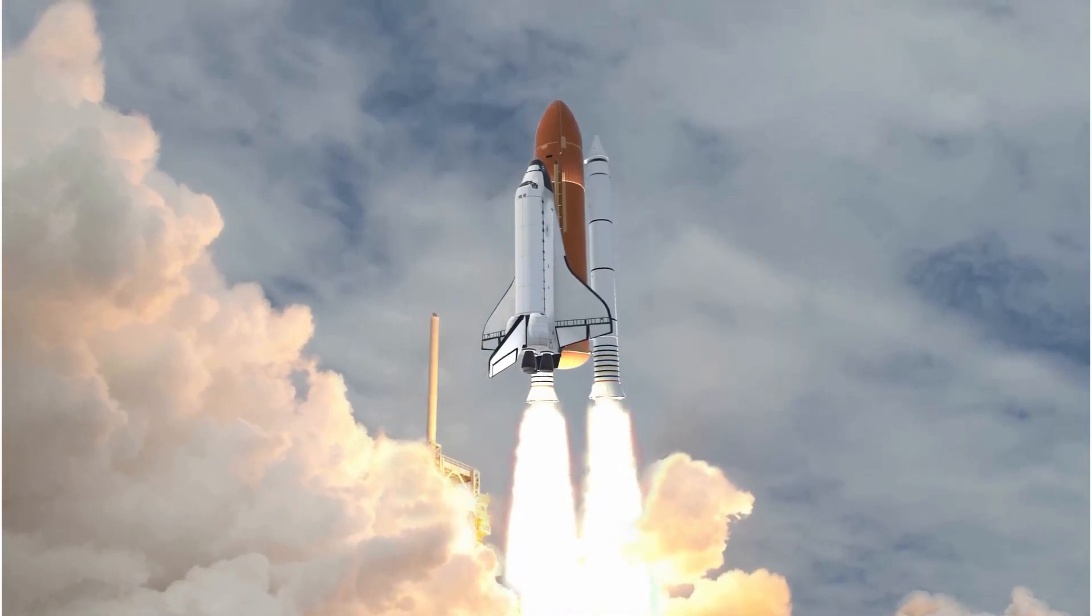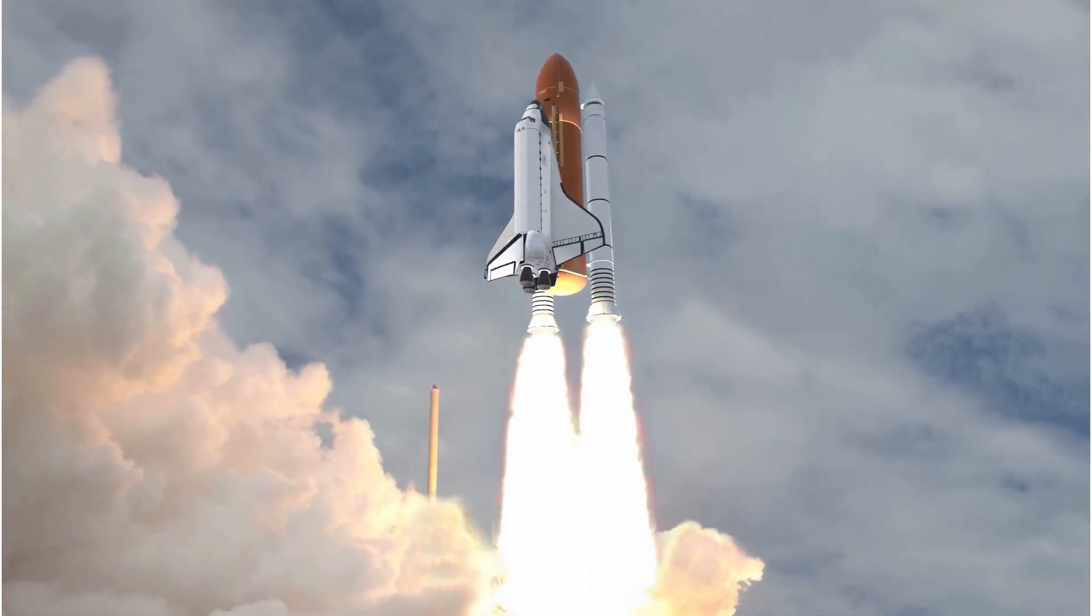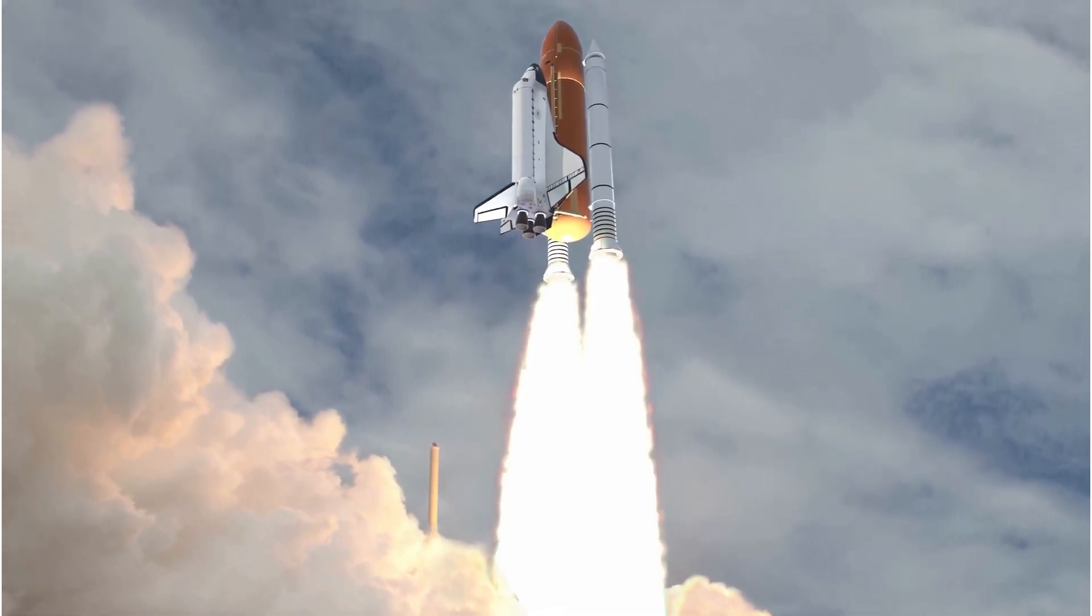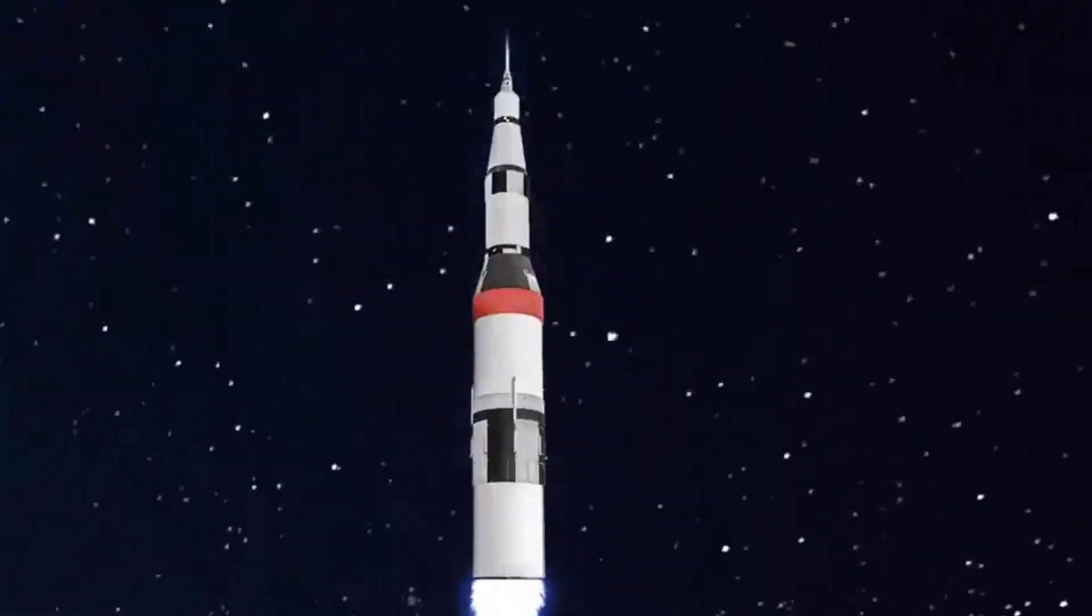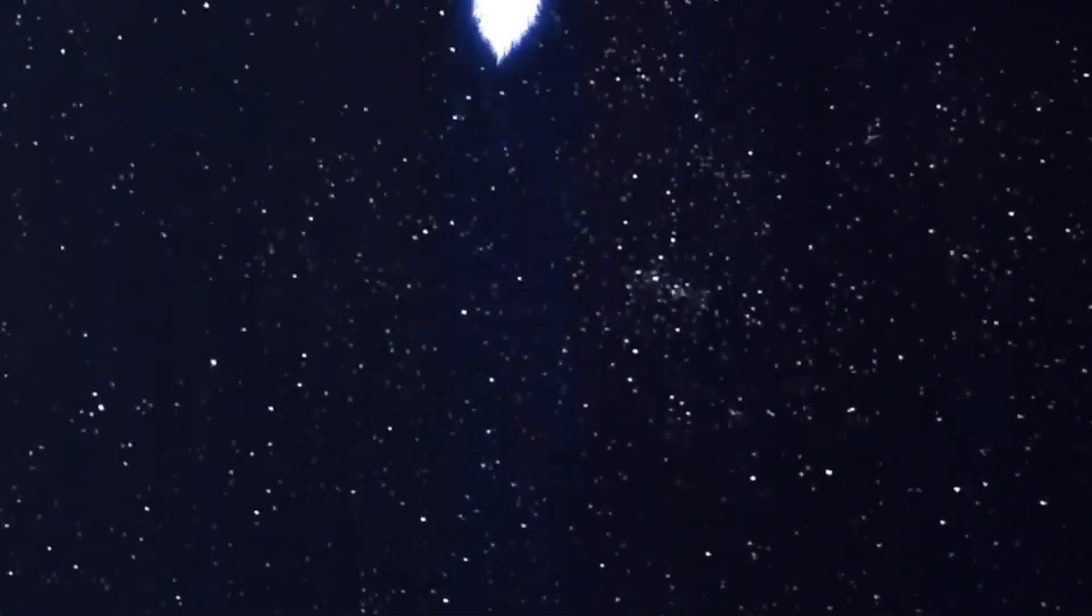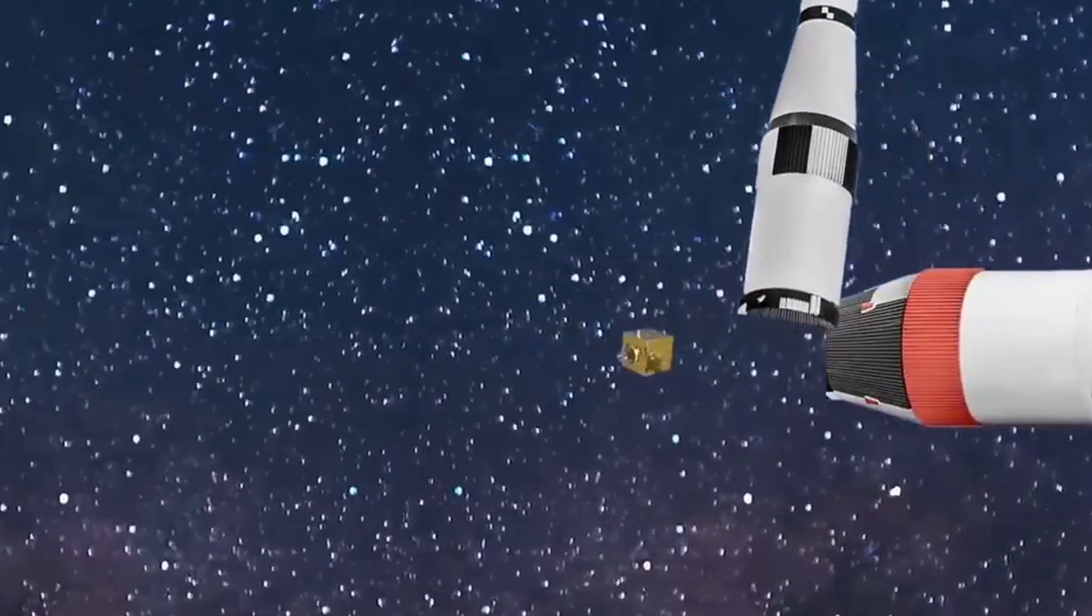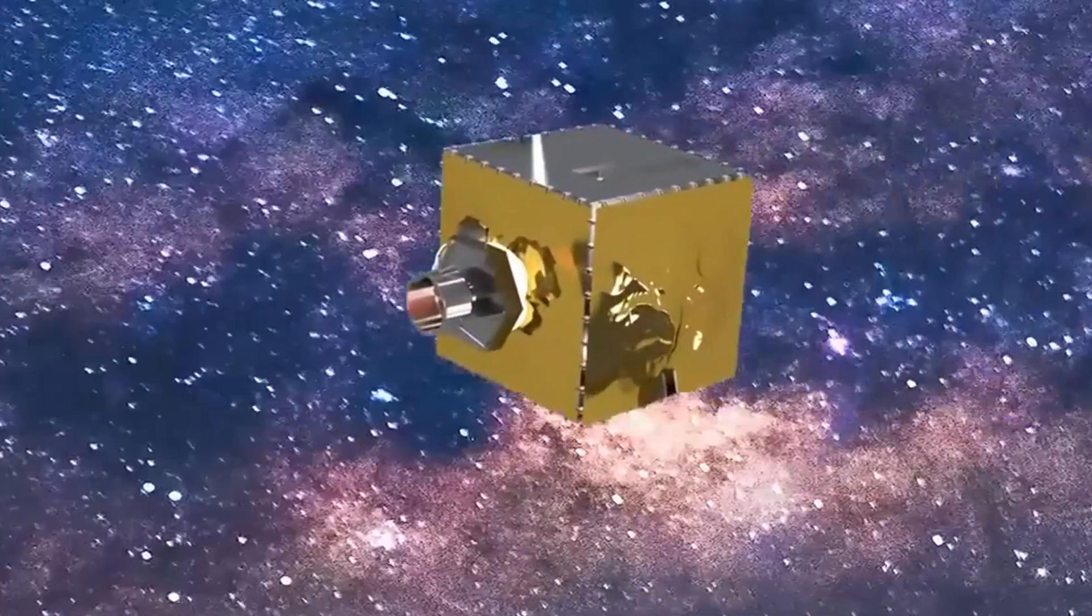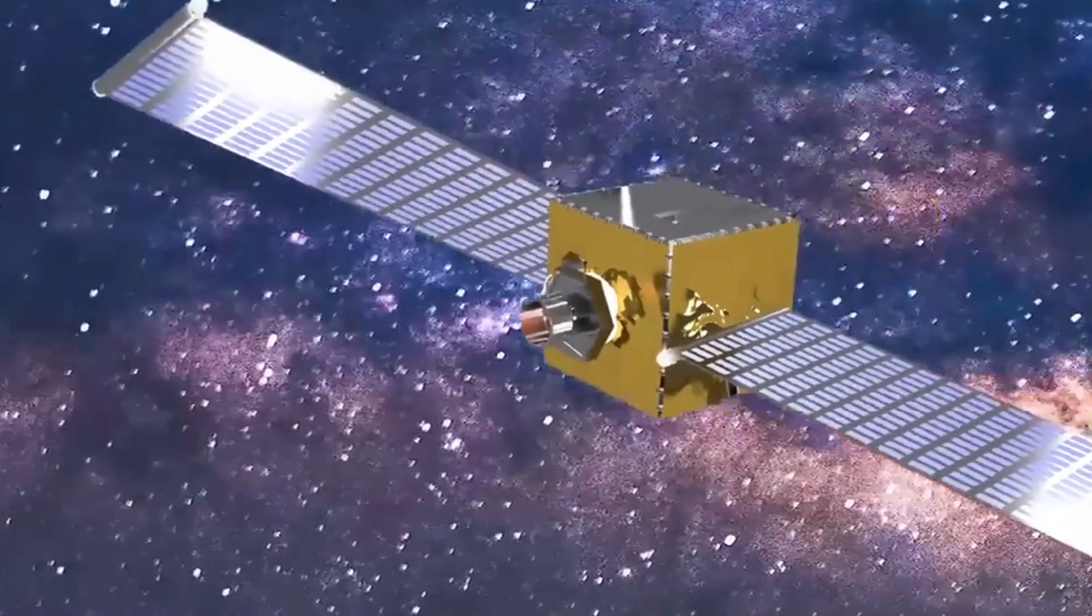But the ozone regenerates quickly. A single oxygen atom joins the O2 and the ozone molecule is ready to protect us again. As our civilization developed, we started to emit freon gas into the atmosphere. We used to fill our old refrigerators with it. A single chlorine atom would detach from a freon molecule and then it would bind a single oxygen atom. Now the ozone can't regenerate like it used to. Fortunately, we banned the use of such harmful gases and the ozone layer began to regenerate. Scientists expect it to fully recover in the middle of the 21st century.